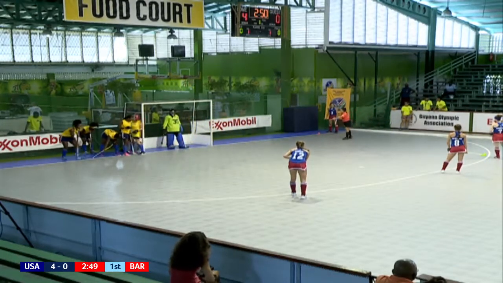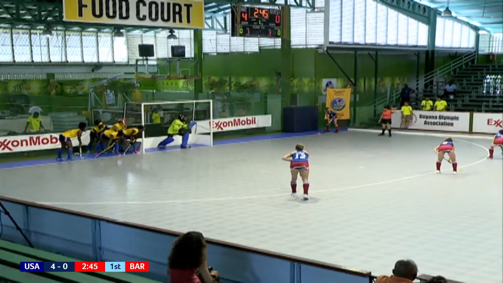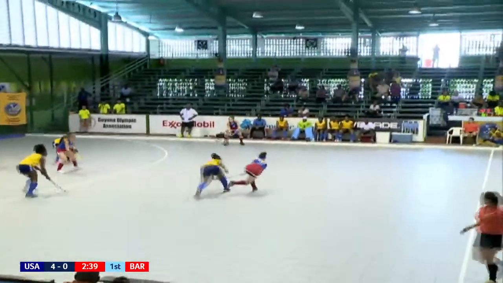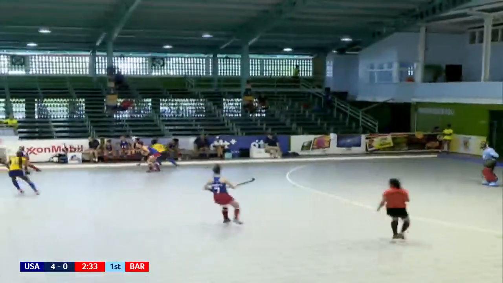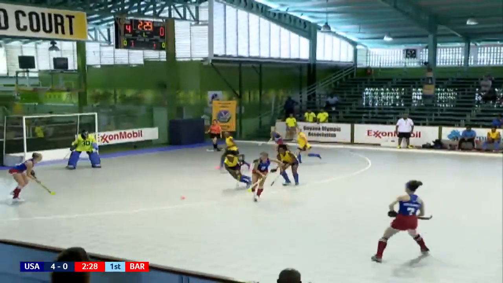This setup that the U.S. is adopting for this particular corner, this is a setup that teams used to adopt way back when. This is McCarthy, failed to control the stop, and the Barbadian keeper was out very well this time. Probably that made the U.S. smother the attempt on stopping the ball.